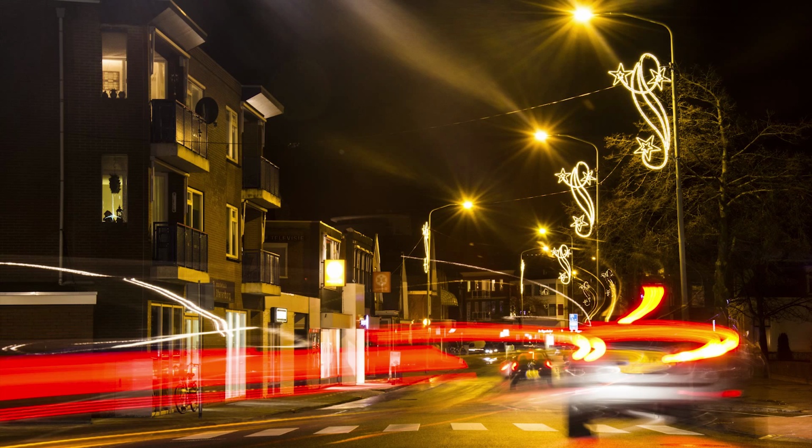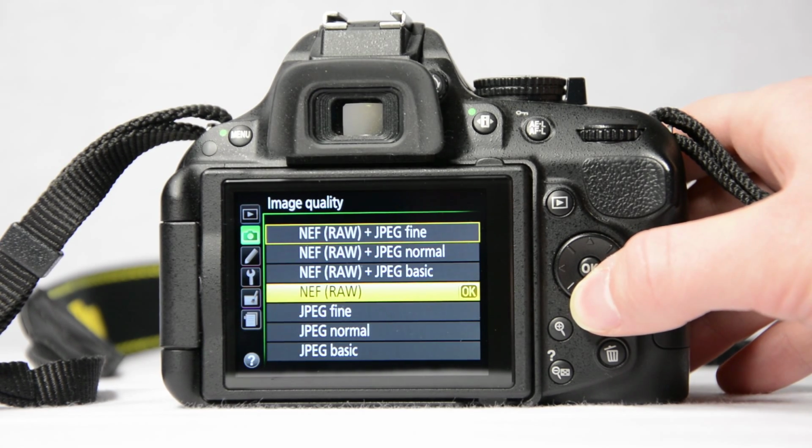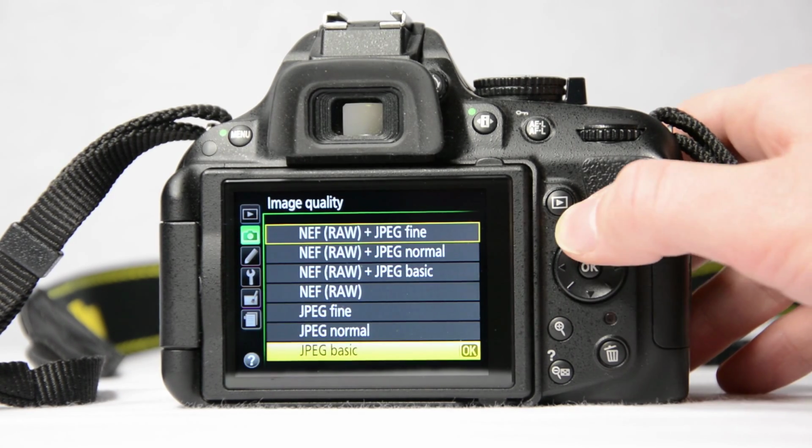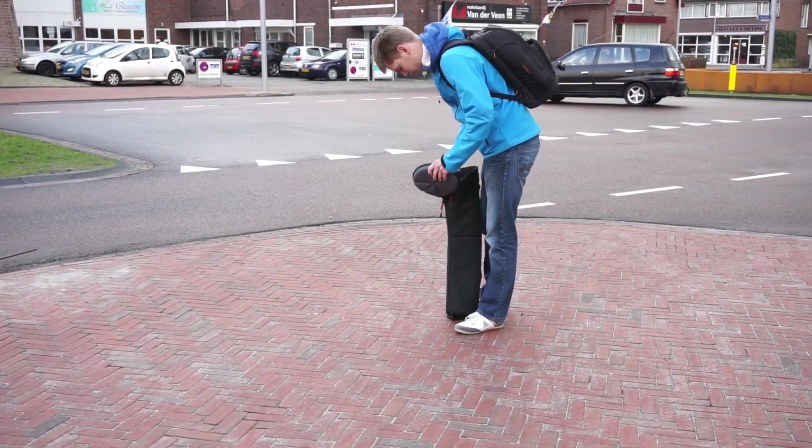I chose to shoot in RAW as it gives you way more room in post-production to change colors and make the images more vivid. You can of course shoot JPEG to save space and time in post, but color correction will be limited. Now let's take a look at the normal time-lapse.